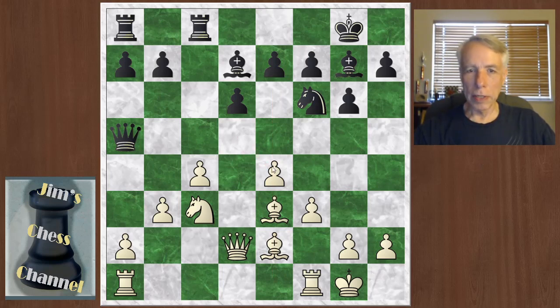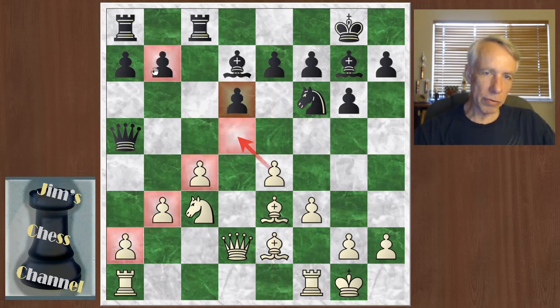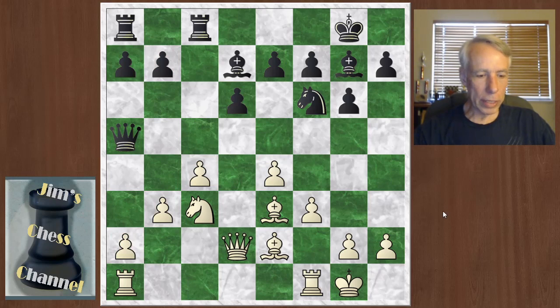And it does one other thing. Once you've taken with the e-pawn, you have 4 pawns on the queen side, and Black only has 3. So there are situations where you can actually get this majority of pawns on the queen side mobile. If you can mobilize them and push them forward, you can sometimes create a passed pawn on the queen side. So that's another way this can evolve. Okay, so that is the d5 square and the exchanges that occur there.